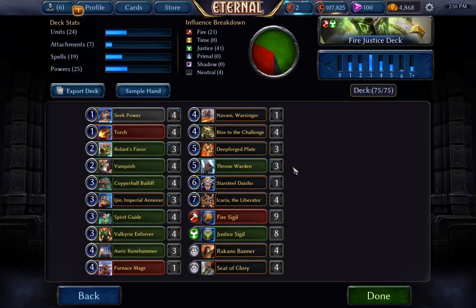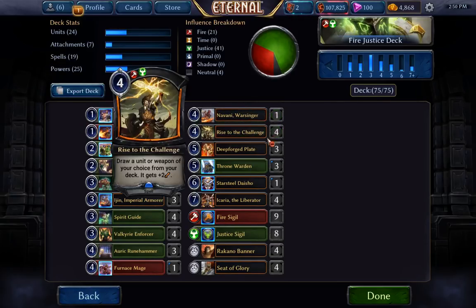These colors don't have a lot of cards that provide you with card advantage. In fact, I don't think there's any card that allows you to draw more cards with these 2 colors. So getting card advantage is a bit of a struggle.